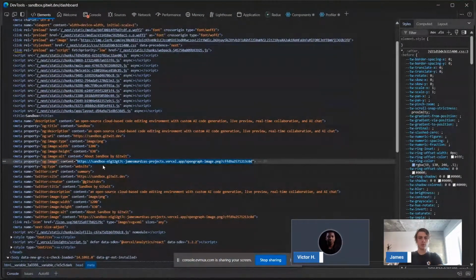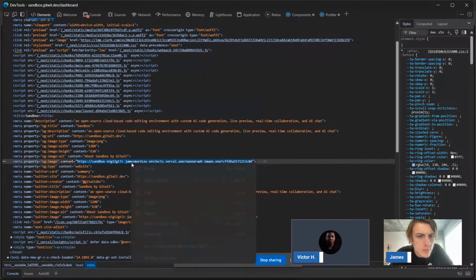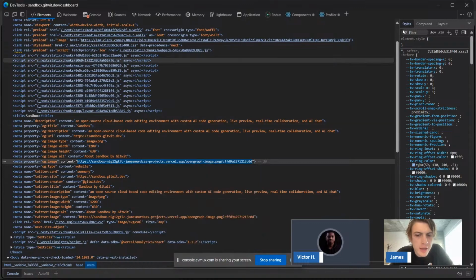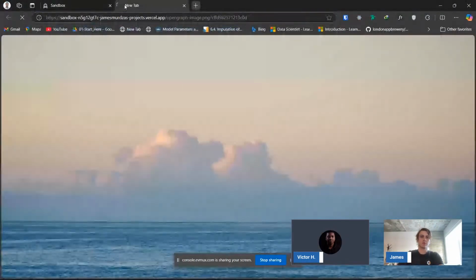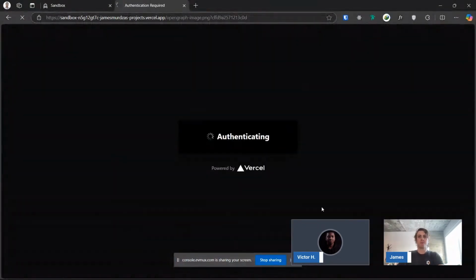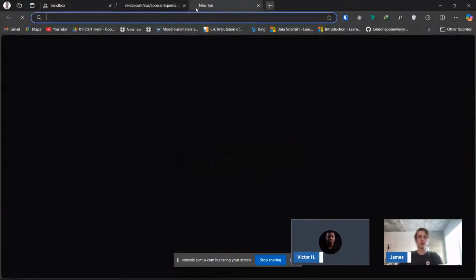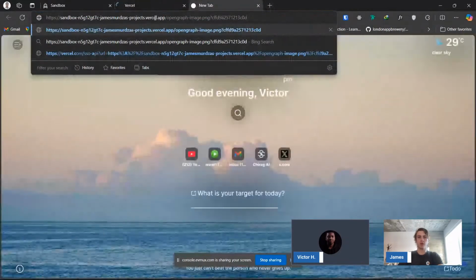So see, it's pointing to, I think, a private deployment. So right now it can't be viewed. If I copy this and open it in a new tab, it won't be visible for anybody to see because it's a private deployment. It requires authentication for it to work. Okay. You must be using some kind of environment variable there in the URL, right?